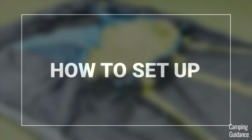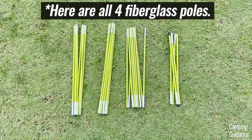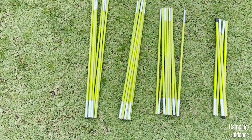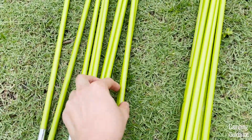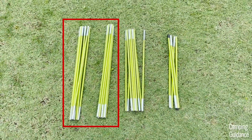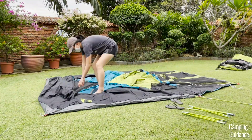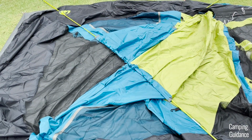To set up this Coleman Carlsbad 4-person tent, lay the tent body on the ground. This Carlsbad tent comes with these 4 poles. First, grab these 2 poles, which are slightly longer than the other 2 poles, and these are for the main body of the tent. Insert these 2 poles into the blue pole sleeves at the center of the tent, and this will form an X shape across the tent.